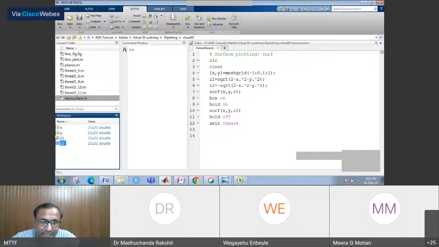You can see here x and y are independent variables, and these are dependent. So I have only x and y as independent variables, and I have 6 surfaces to be drawn.